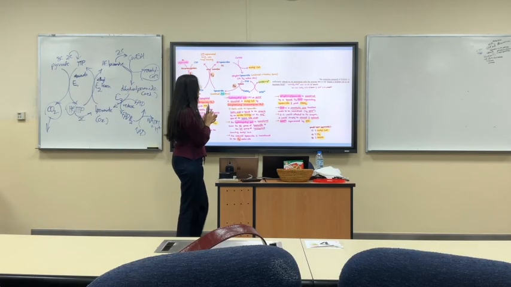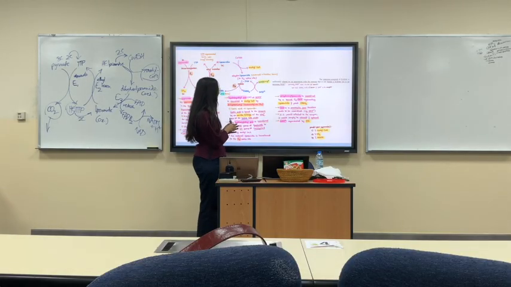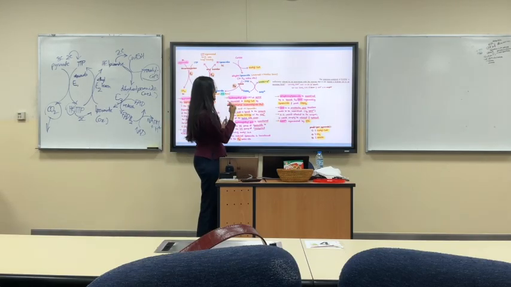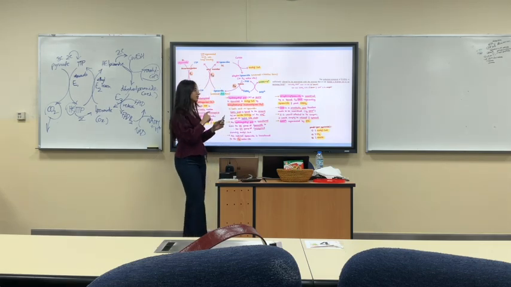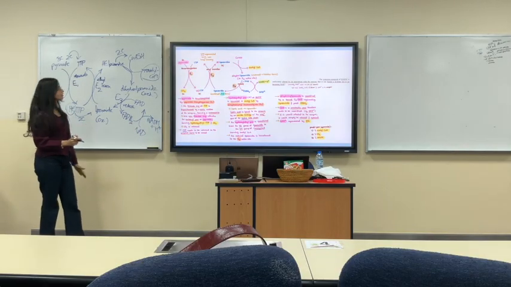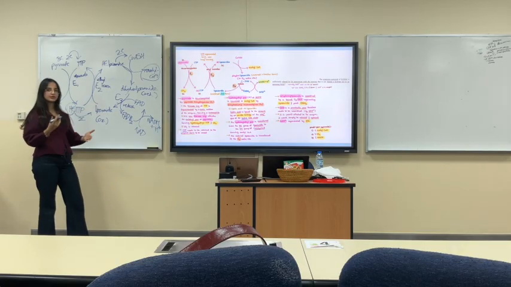Now there is one exception in this reaction. Usually, NAD plus has a more negative reduction potential than FADH2, which means that it's usually the electron donor. But here, as you can see, it was the electron acceptor. So this is because FADH2 is part of this enzyme which alters the way it works.